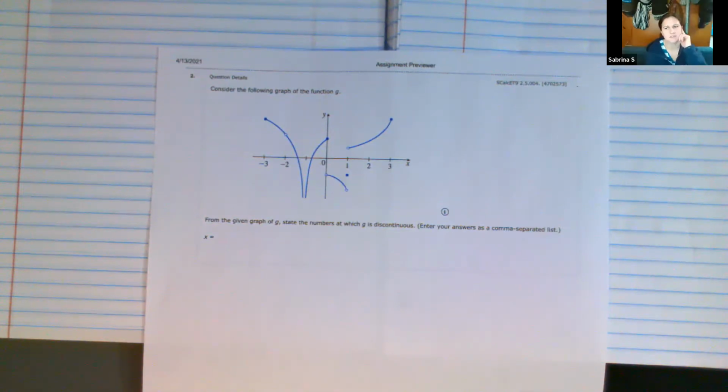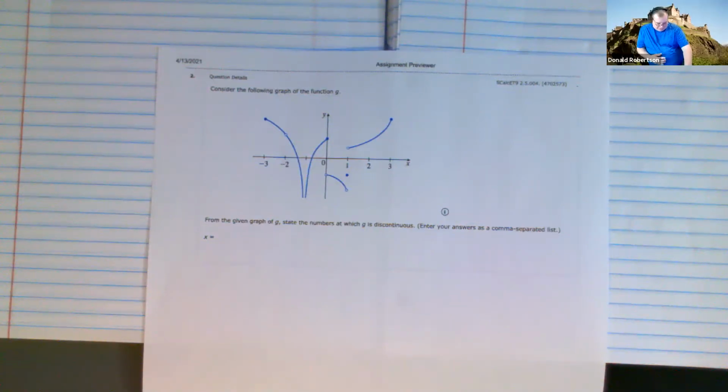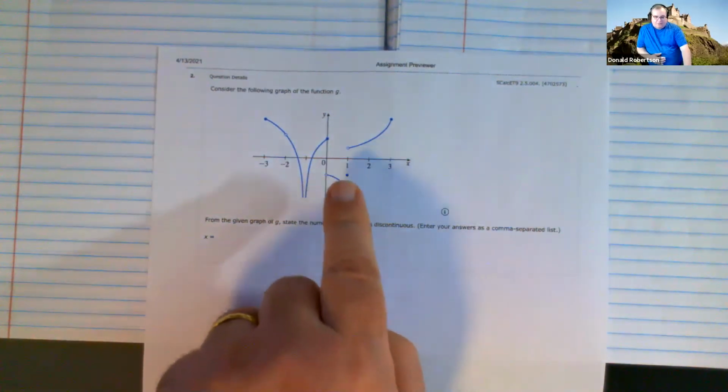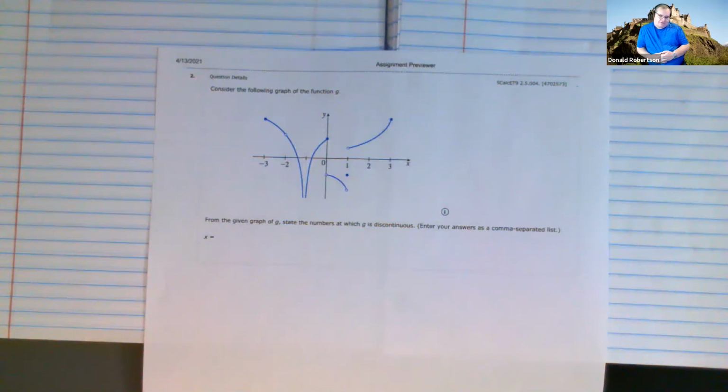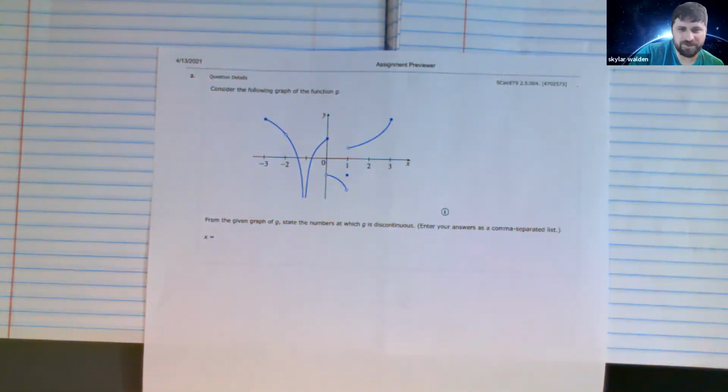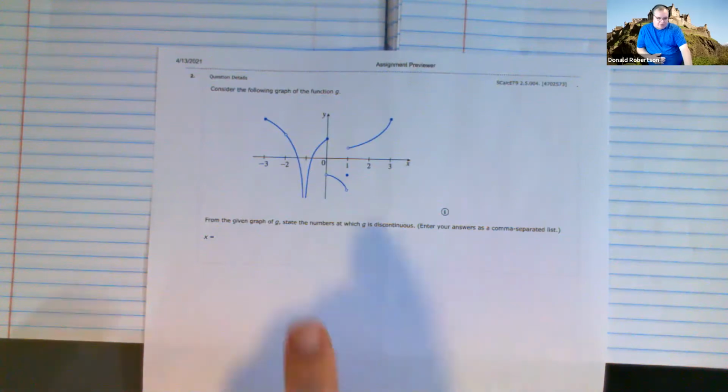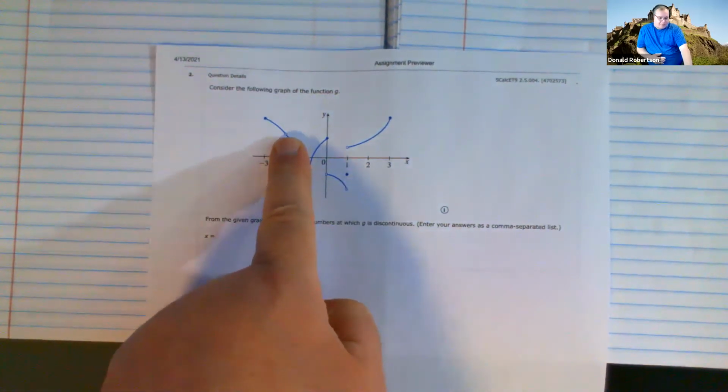At 1, there's another kind of confusing one. Would you say that's a jump or a... It's a jump. A jump discontinuity. Yeah, it's a jump. There is a removable one, but it's not at x equals 1. Can you see? It might be hard to see because it's very tiny in this graph. I can see it, but my screen's pretty big. There is a removable discontinuity at -2. It's so tiny you might not see it, but there's a little hole there. Do you see it? Right.